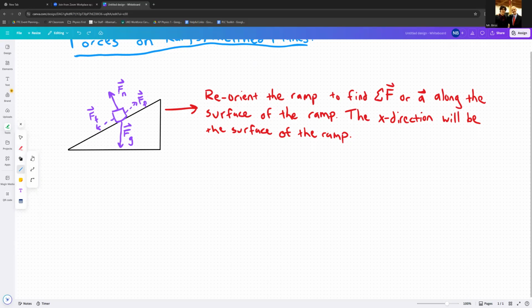So I'm going to redraw this ramp. I'm going to have the surface of the ramp be purely horizontal here. If you have a piece of paper, you can actually do this. If you don't mind doing your problem by turning your piece of paper, you could do this without redrawing it if you wanted. All right, let me try to get my lines appropriately. Good.